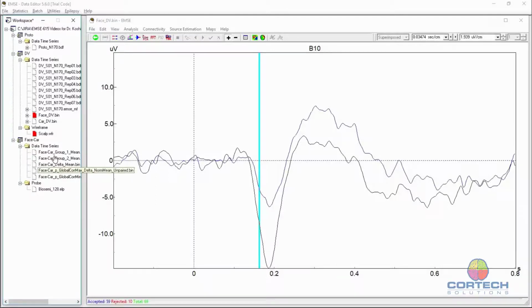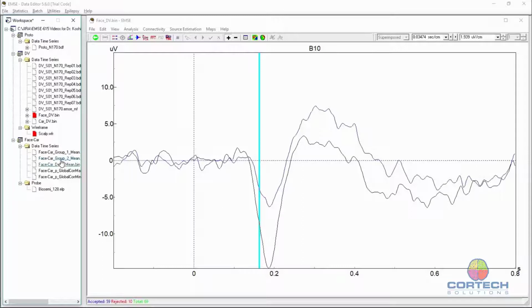All right, so now we have the results of the permutation test, and we have something called group 1 mean. That's whatever was in group 1, which was faces, but only in the time interval of interest, which is from 100 to 250 milliseconds.